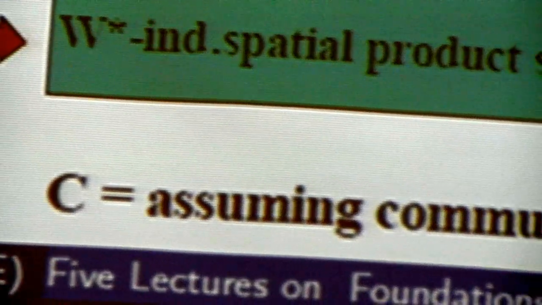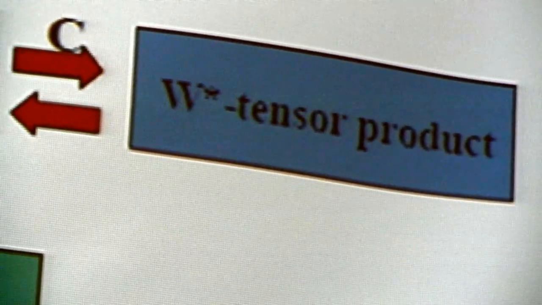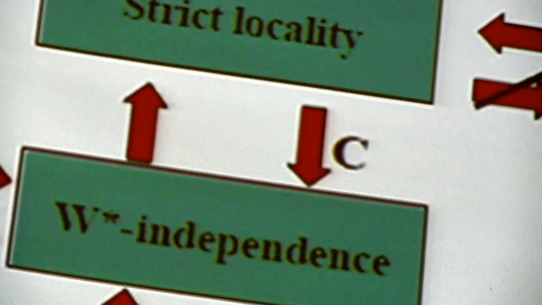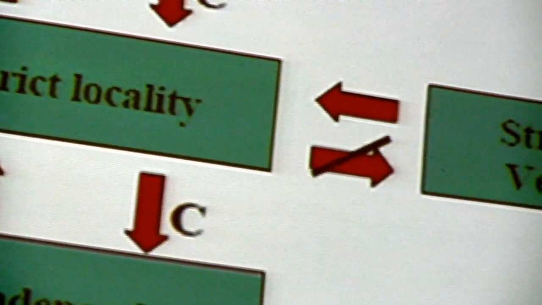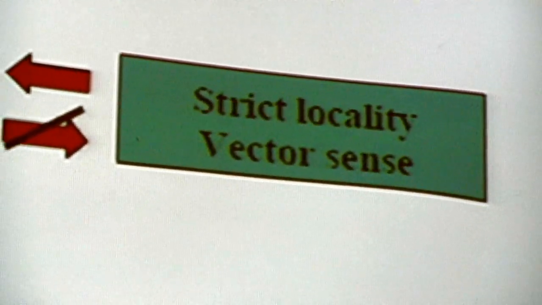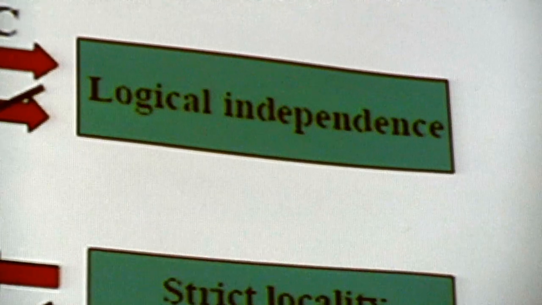This has been the subject of research in quantum field theory for a long time, and there are open questions still. And here are some results, some propositions. This picture, which I also flashed in the first lecture, if you remember, and I promised that I was going to return to it, this is the time to detail a little bit what's going on. So here are the different notions, and here are some of the known facts about them. Okay. I'm not detailing all, because I've not even defined all of them, but most of them I have defined.